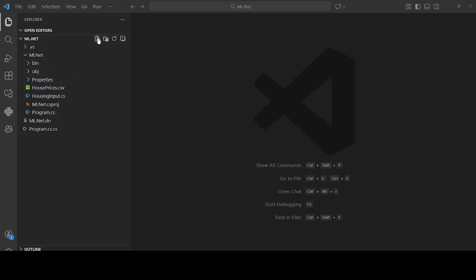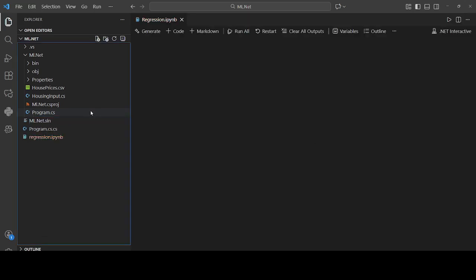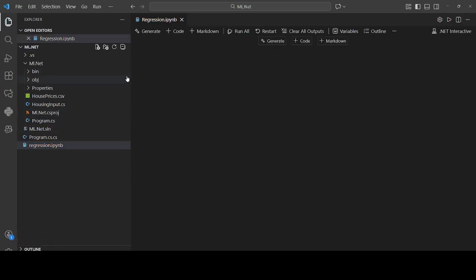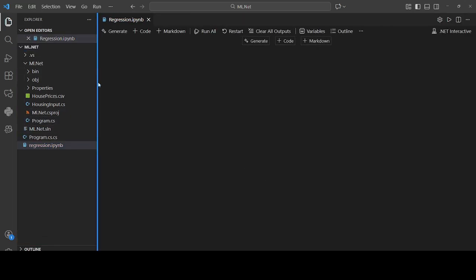All right, let's start with a file called regression.ipynb. That is the notebook we will add over here. This notebook is pretty easy and good for learning purposes in an interactive way.